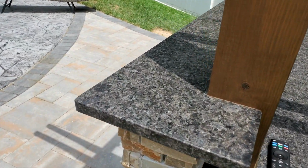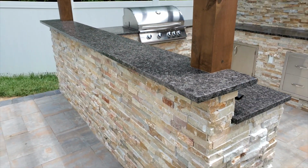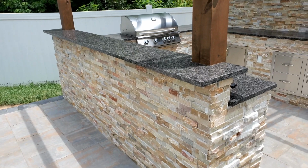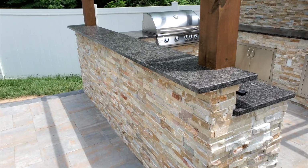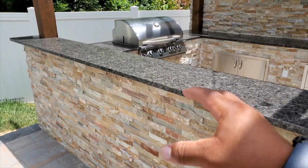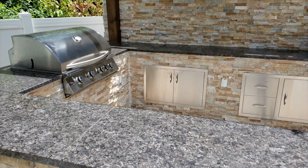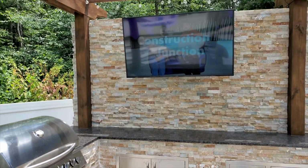And speaking of the bar, this is called the Tiki Bar. So let's talk about how we created this step up bar section. The idea was to have an entertainment area here as the cook is cooking. You can talk back and forth. You can watch a football game or whatever.